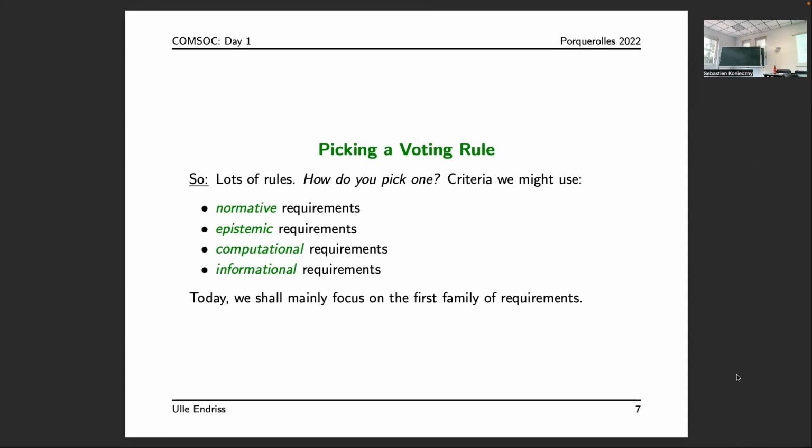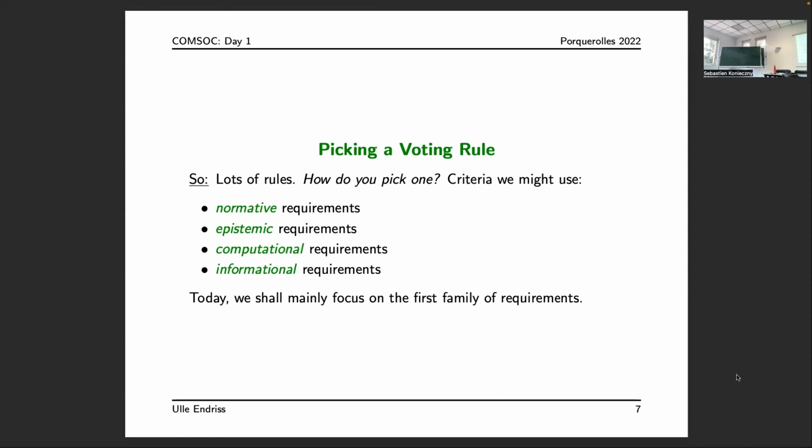Maybe somewhere in nature, this is known. Just we, the voters, we don't know it exactly. So can we use, but we give noisy estimates of what we think is the right thing for us. Can we use the rule to tickle out somehow what would be good for this group of people? And maybe some rules will do a better job than others in doing that. So that would be epistemic ideas.